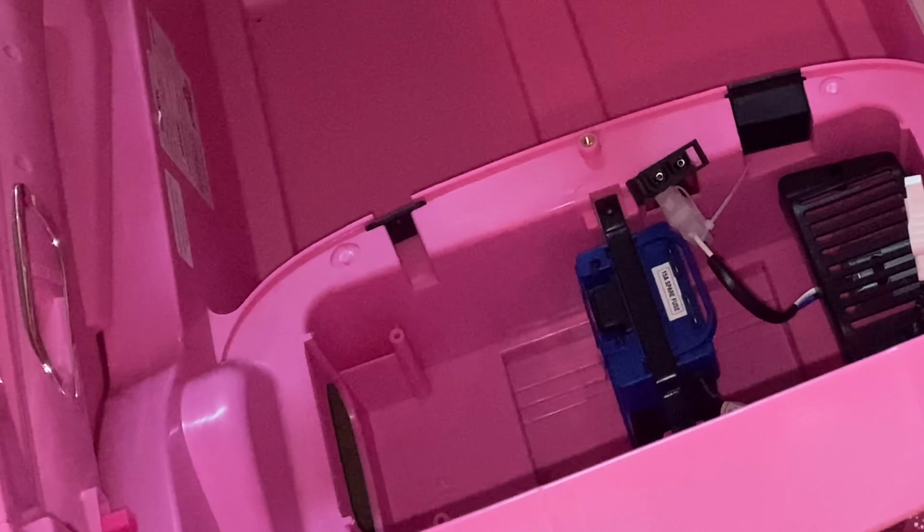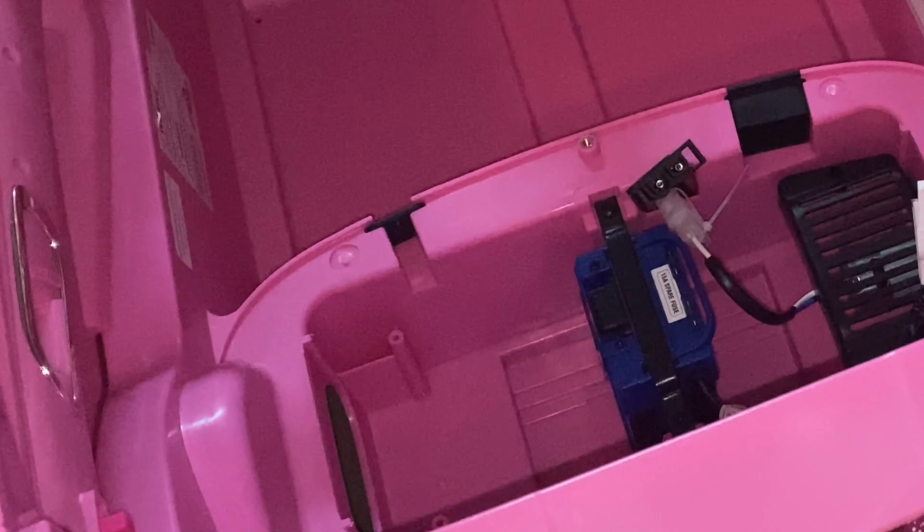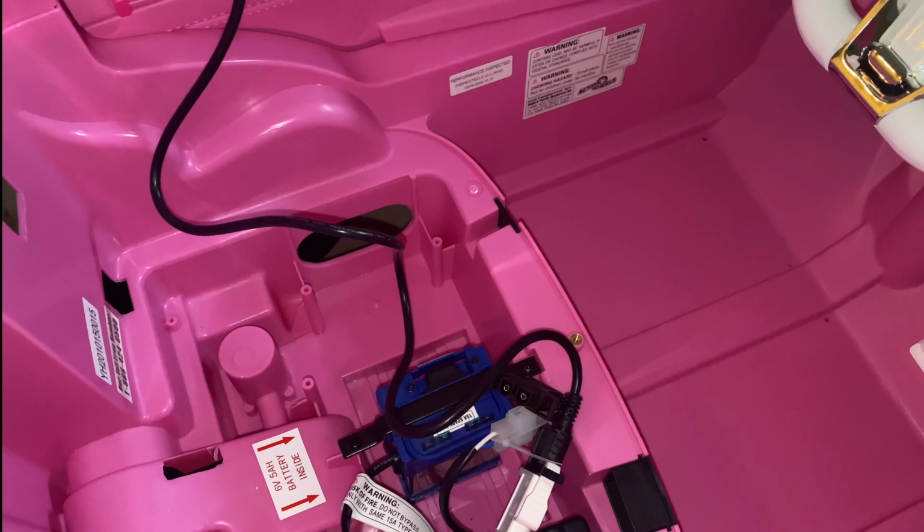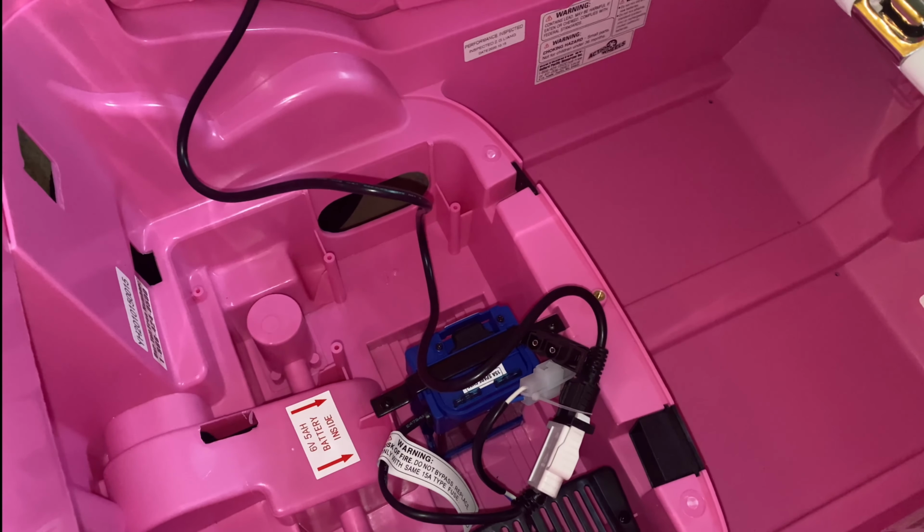So now when you charge it, I'm gonna take this piece with the white piece, and you want to connect them. Red light right here on the back. And they say do not charge it longer than 18 hours.